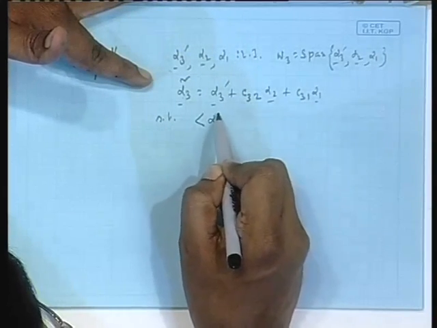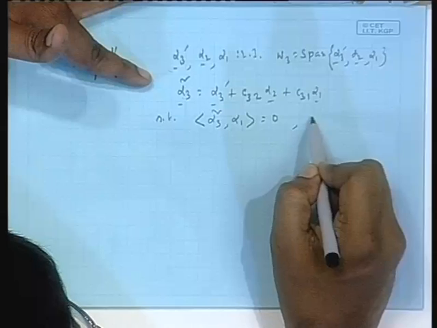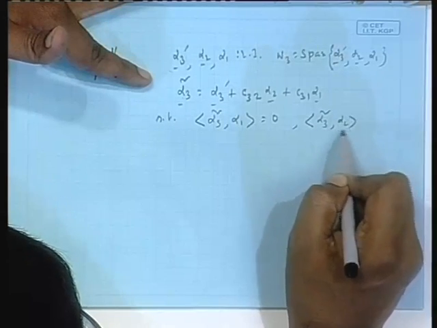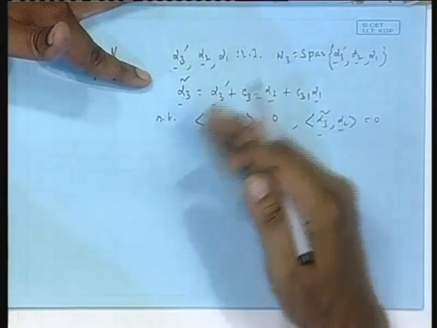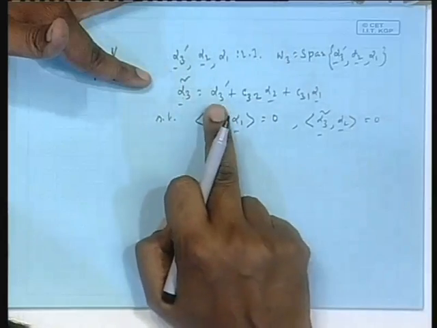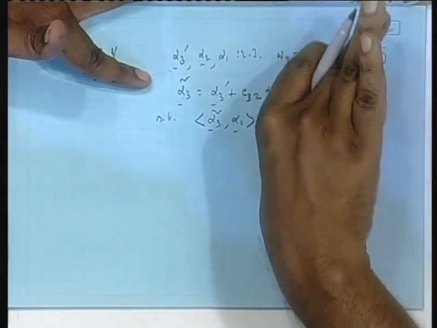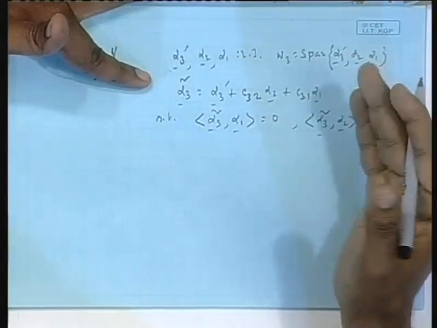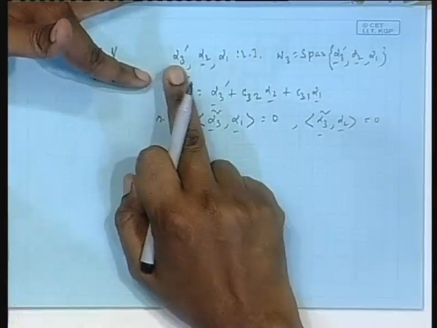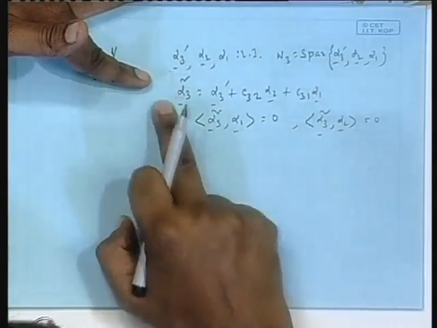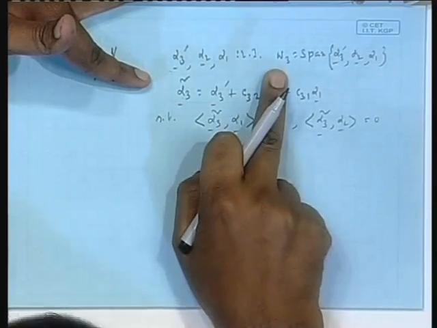Now, this must be orthogonal to both these. So, alpha 3 tilde with alpha 1 is 0 and alpha 3 tilde with alpha 2 is 0, both. So, now you can generalize, if I have more W 4, W 5, this leading guy should be orthogonal to the rest, which are forming a mutually orthonormal set already, because of our previous stage of construction. Alpha 1 and alpha 2 form an orthogonal set already, you have orthonormal set you have already seen. Alpha 3 prime which you got is not orthogonal to them, so I am forming a linear combination which is orthogonal to them, and then after that I will normalize it, so that it has unit norm. Essential thing is this still remains in W 3.